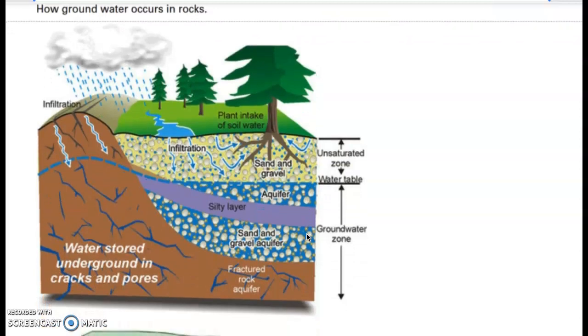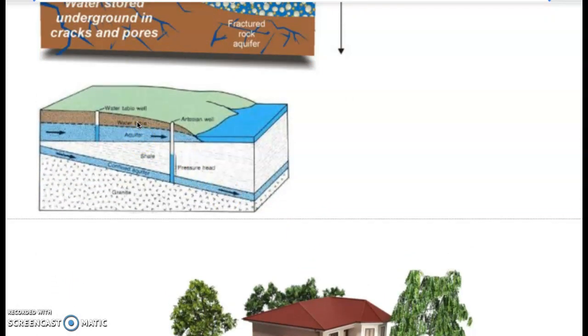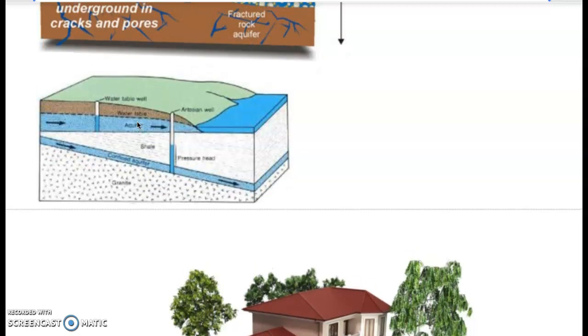I've shown you that picture before. In this picture, what we have are two different types of wells. And I wanted you to be able to see. Some people put wells in their backyard and use that as their main source of water. Some people put it in maybe to water their crops in their farming land and things like that.